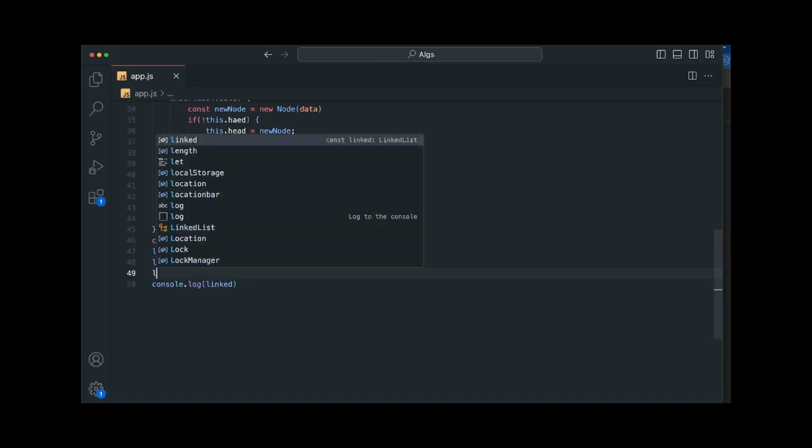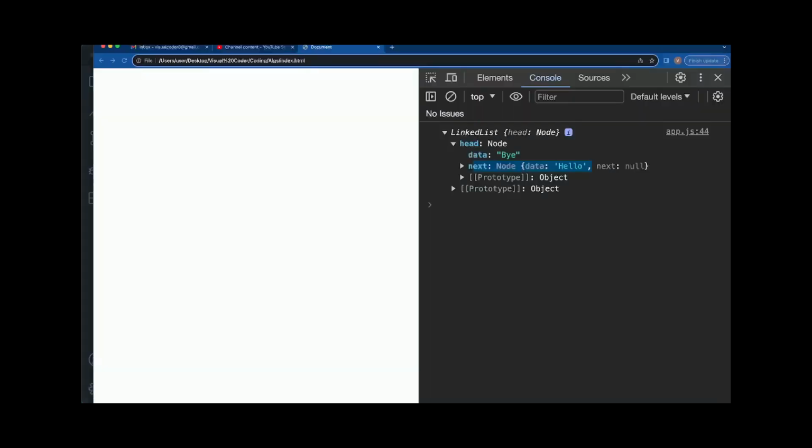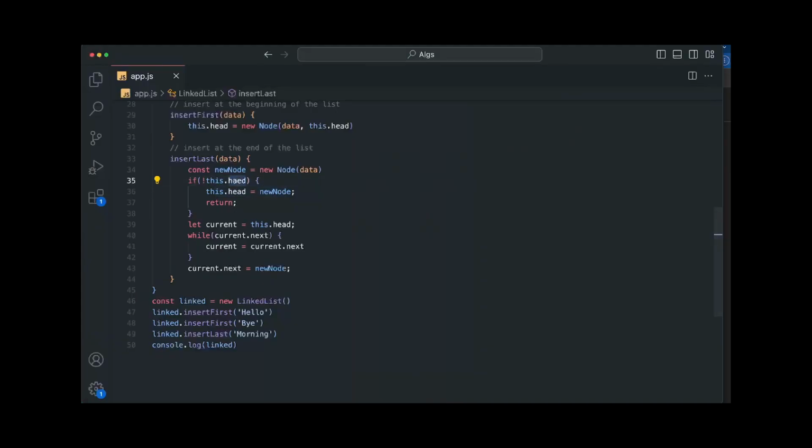So let's say linked.insertLast("morning"). And morning is now... okay, there is something horribly wrong here. Okay, so this is the problem.